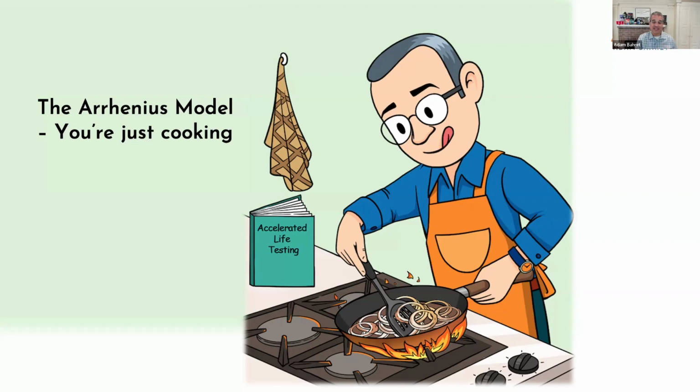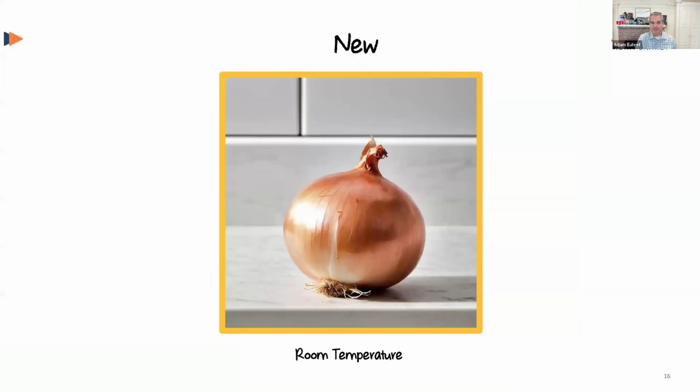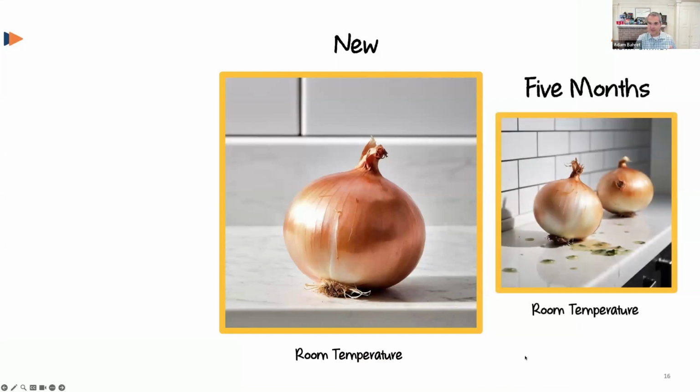You are using heat and increasing it to increase reactions, typically with oxygen and other elements, to modify the food molecules. So onions are interesting in that an onion at room temperature on the counter, if you leave it for 5 months, will spoil eventually, right? Left at the same temperature over time, there's that rate of reaction for the room temperature and whatever chemical reactions are occurring with the environment, that will progress at that rate.